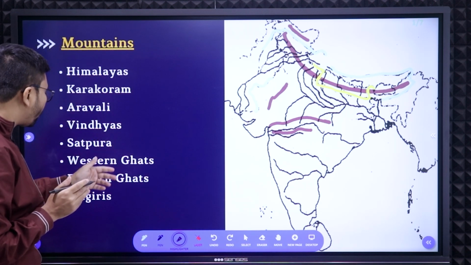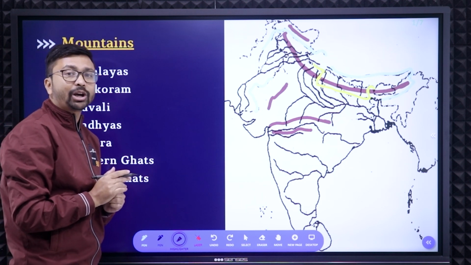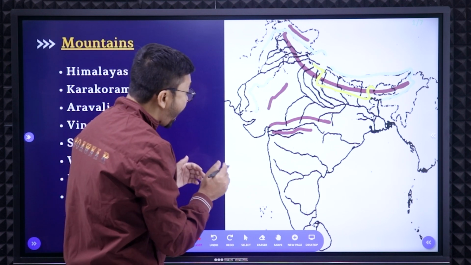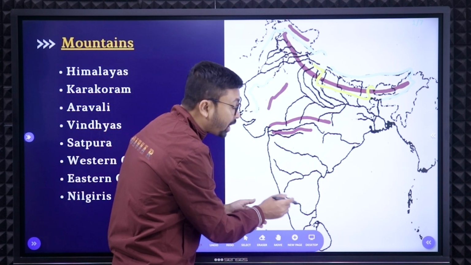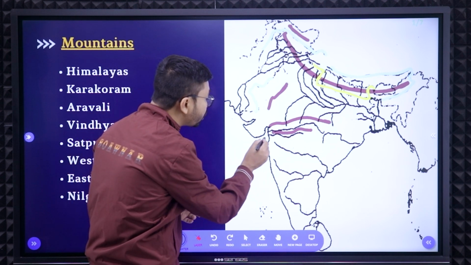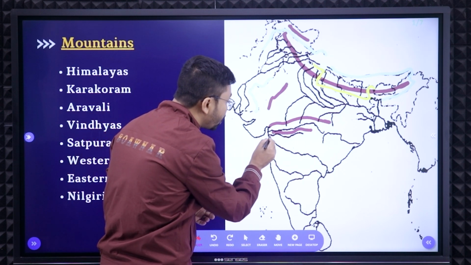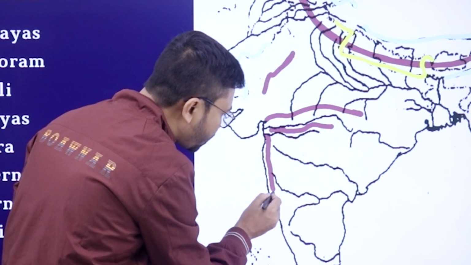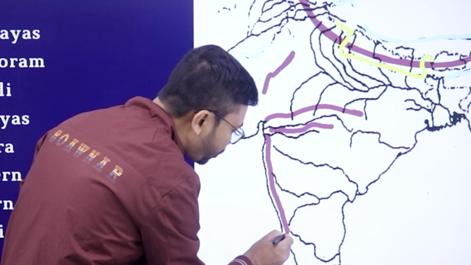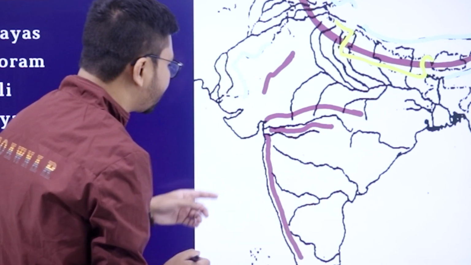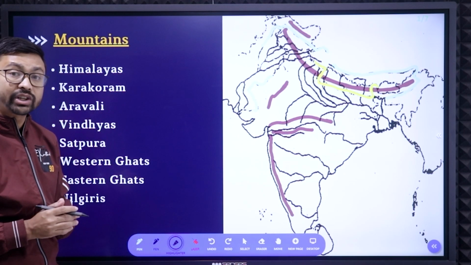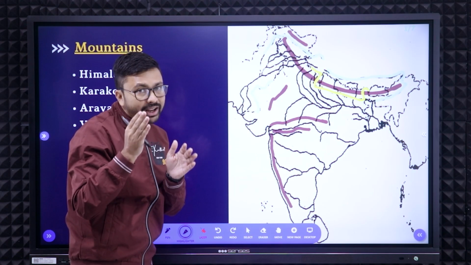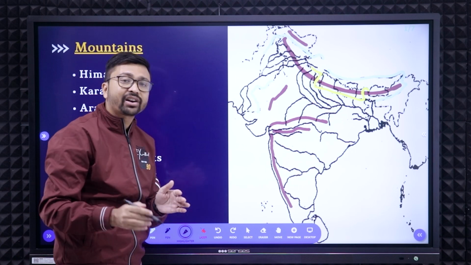Next two, that is the Western Ghats and Eastern Ghats. Let's start with the Western Ghats first, right? The Western Ghats will be along with the Western Coastal Plain. And you need to remember that it should go up to the Kaveri river. So it should start from the Tapti river. Here it will start from the Tapti river, and there will be a very narrow gap between the coastline and the mountain, right? And it will come up to this much. Here you can see those are the Western Ghats. Remember, the Western Ghats will be one single line without any disturbance. So it will be a straight line, right?